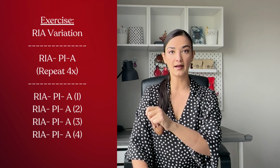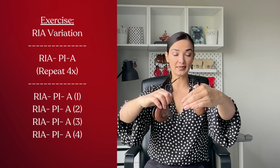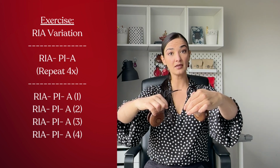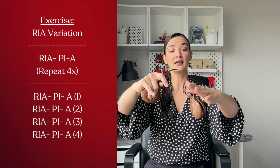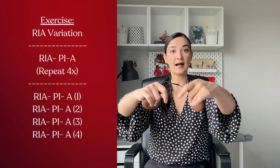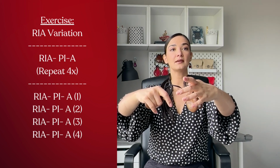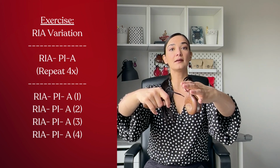Okay, so now we're going to connect the RIA CHI TA that we've done 4 times. We're going to do 4 times of a different exercise, but with a similar melody. So it's going to be RIA PI A, RIA PI A. So RIA, 1 2 3 4 5 that we were practicing before, RIA, P is your dominant hand, A, your non-dominant hand. So RIA, P, A, RIA, P, A, RIA, P, A, RIA, P, A.